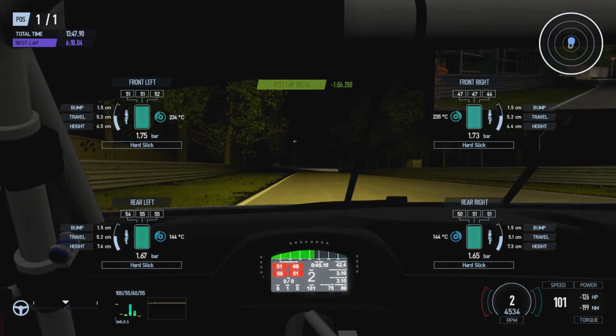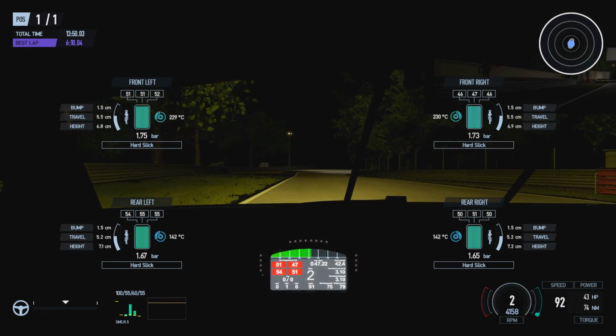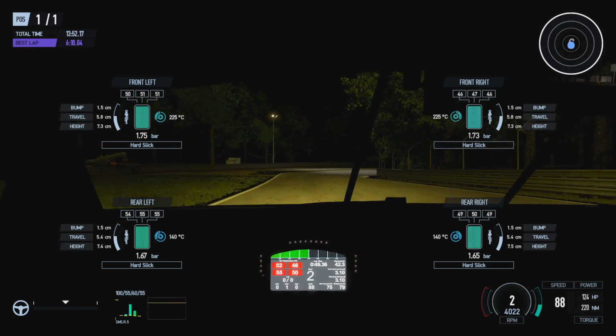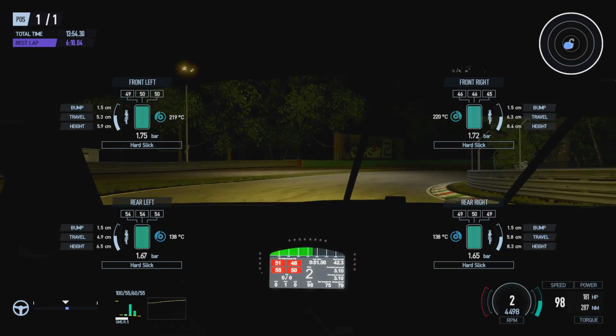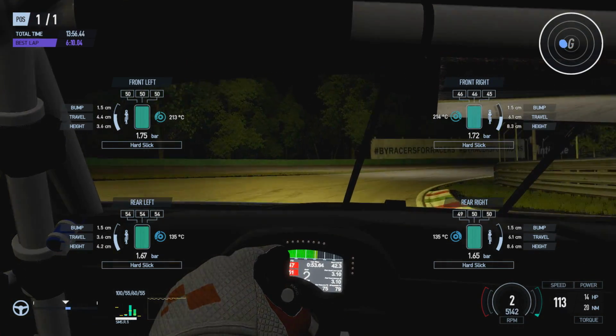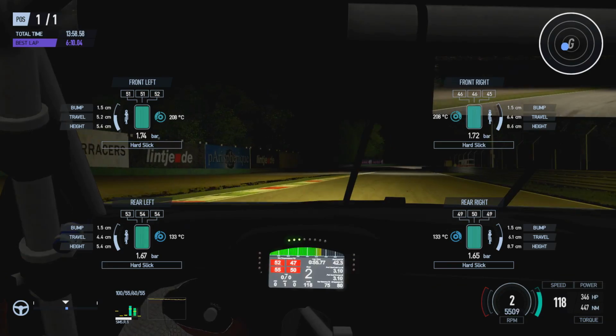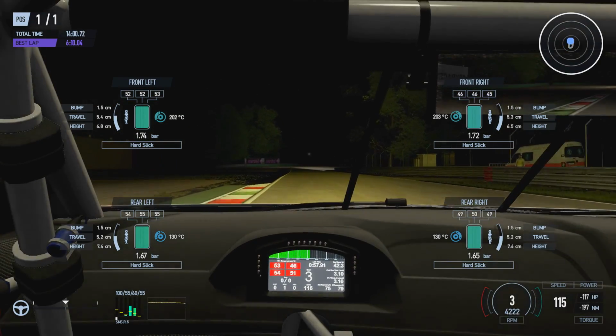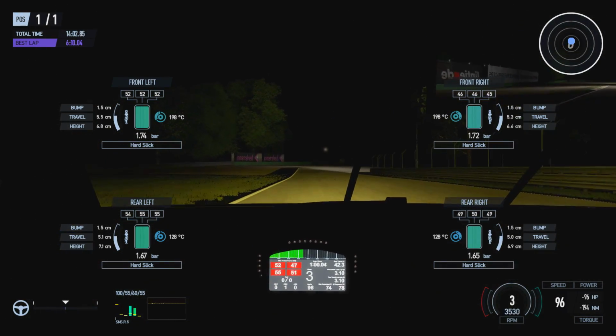I believe when it comes to the race with the GT3 cars, if you're using default tyre pressures, they start off at 1.7 bar, so they'll increase a little bit but not as much as they would when you're in a practice or a qualifying session where the tyres start off stone cold.